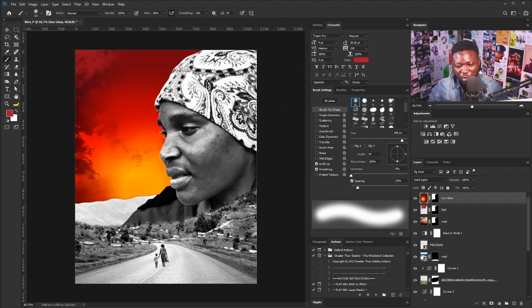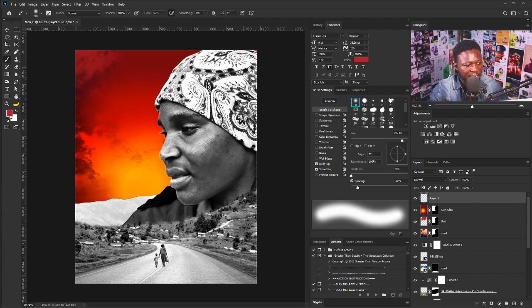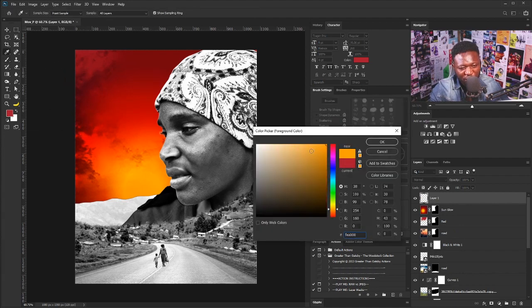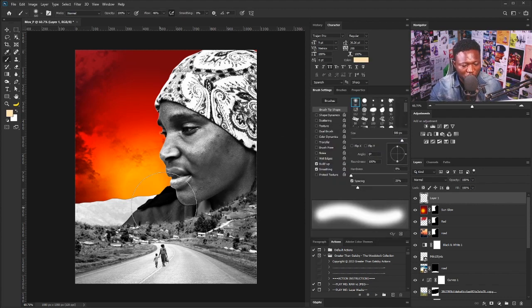Then the next thing we are going to do is to create a new layer. All right. And this time I'm going to pick a color from here and use a lighter shade of yellow like this, and I'll hit OK. So then I'm going to apply that vector mask again to this layer. I hold on Alt or Option for Mac users and drop like so, and I'm just going to brush this side like this. So now as you can see, it's affecting the cloud.